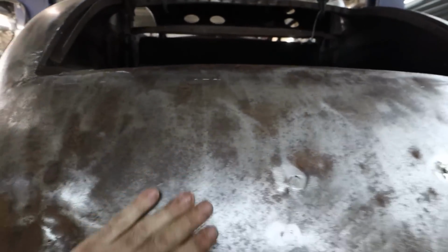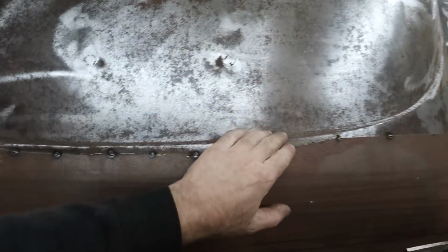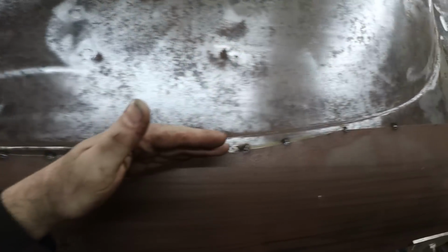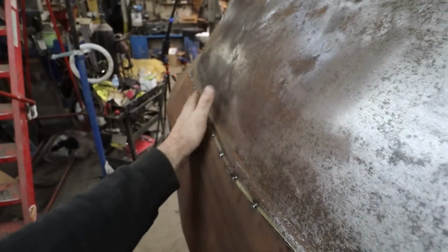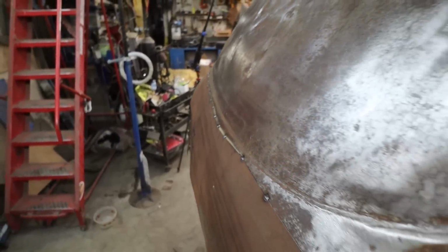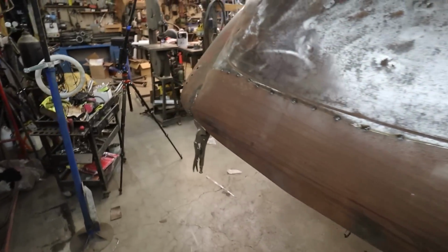A few things. I think this is like a random bullet hole or something. But get that all smoothed out. That should bring this out, hopefully, because we were kind of pushing and pulling, trying to get this shape out because it was kind of dented in. Still kind of is, it just needs to come out a little bit. But for the most part, once we do the cut and butt, the back is going to be great.